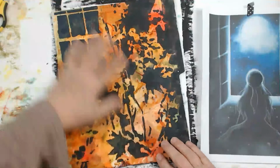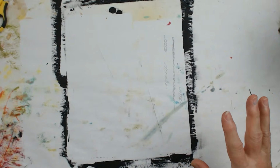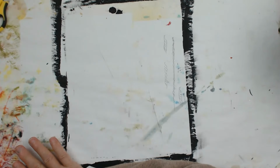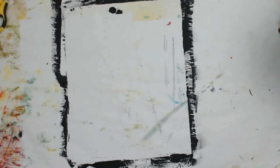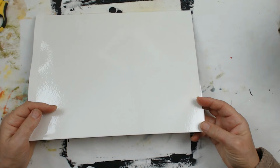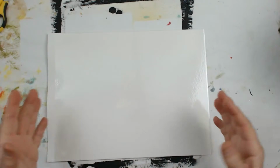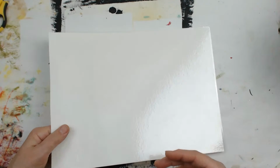I want to do something more to this. I'm not too sure what yet. So I'm going to leave that. Now, what I was thinking of doing is doing a mixed media. I'm going to show you. I got a laminator, and when I was on Rosemary's channel, she had gotten a laminator, and she was doing napkins, I believe. And she was putting papers in between so it wouldn't stick through. You could actually separate it so you still had a napkin to be able to use the paper part.